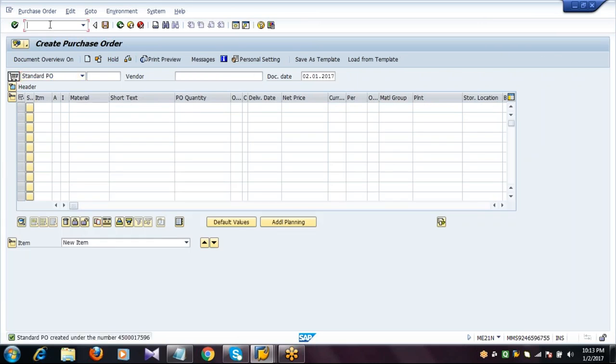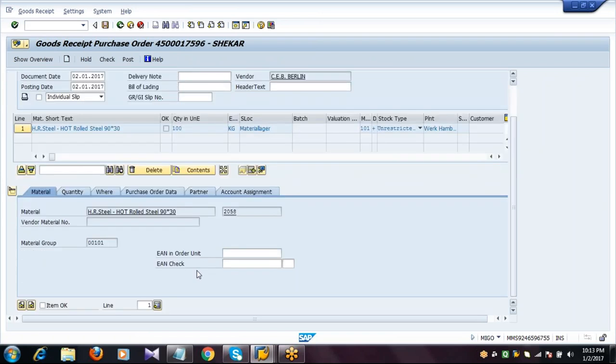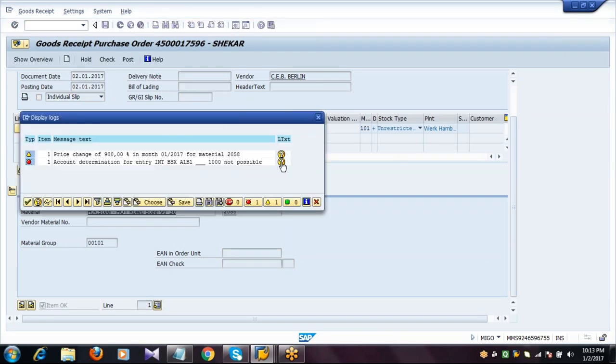Now I am going to create a GR now. Whether the system allows to create a GR or not, we'll see now. Item, okay. When you try to save it, the system is displaying a message now.